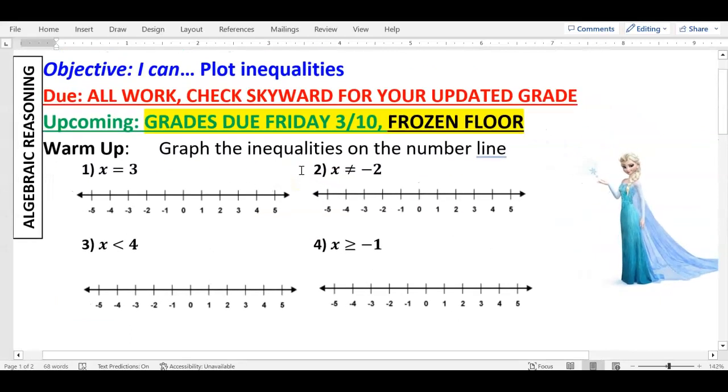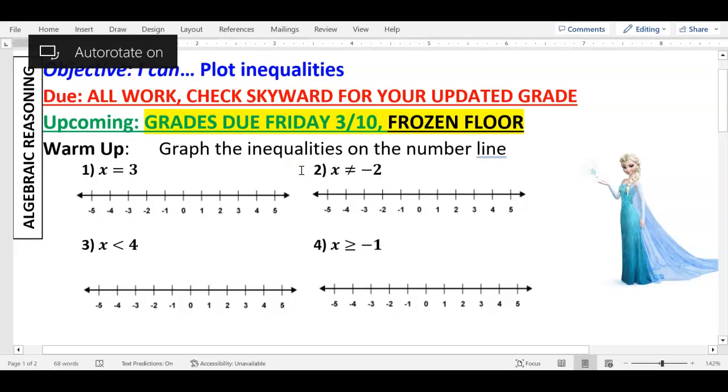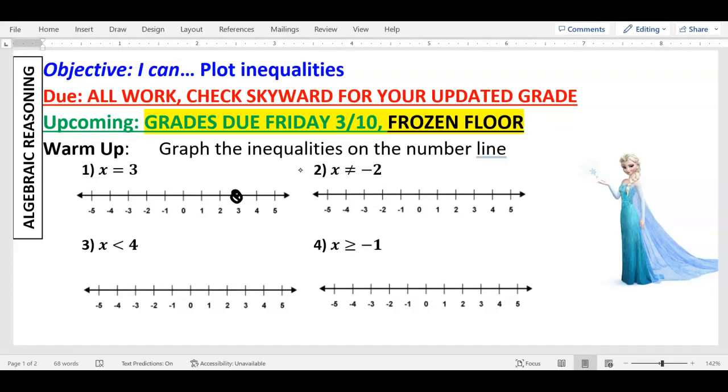Here we go. How do you plot x equals 3 on a number line? Okay, so if x or any variable is equal to something, all you're going to do is put a point, a dot, on that number. So go ahead and do that. Right here it says x equals 3. We're going to put a point literally on 3. So here's 3. I'm going to put an open circle and I'm going to shade it in. Cool. So just a dot at 3. That's how it equals 3.